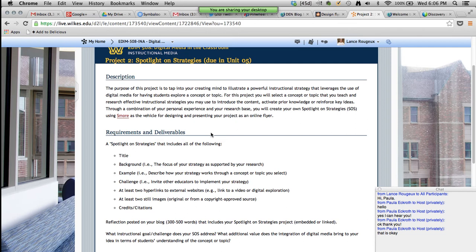The background will give the focus of your strategy, like why this is important, and then an example describing how it works. And then the challenge is really inviting other educators to implement it. I'll show you some samples here. That's because we're going to publish these on SMORE and share them out broadly.